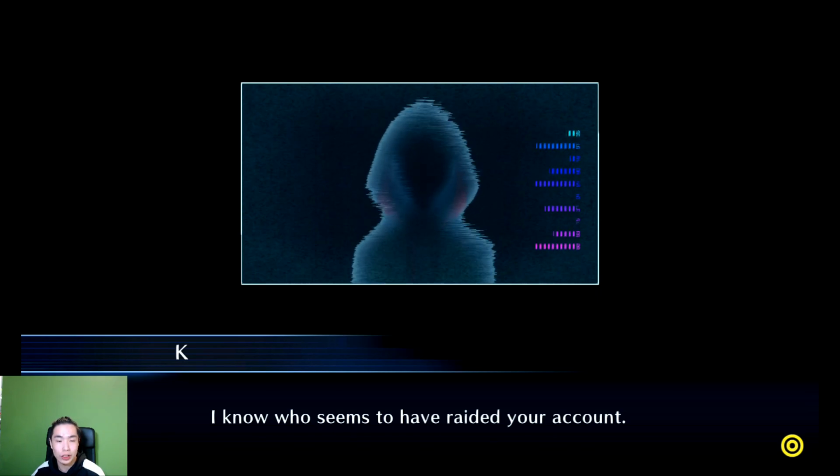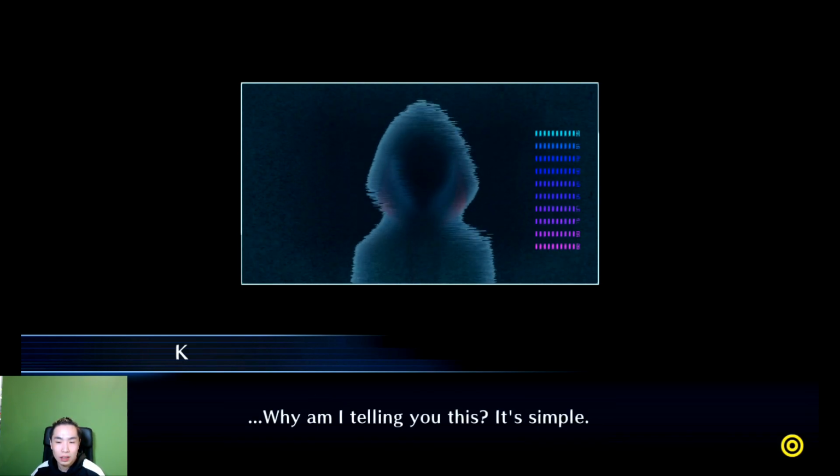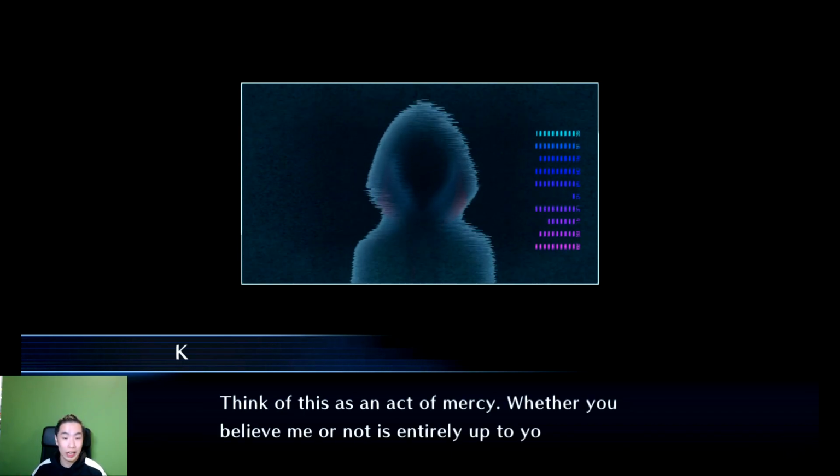Yeah, this K guy is not suspicious at all. I lost my account. Just hit me up and say, I know who stole your account. His name is Yuji Shiga. Bye. You are the guardian of Eden. Well, in that case, shouldn't you get my account back for me? Guardian? Mr. Guardian?